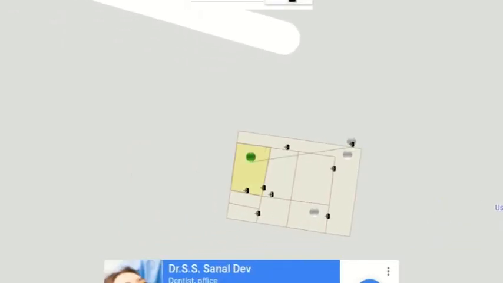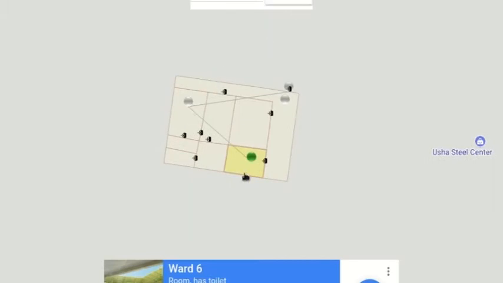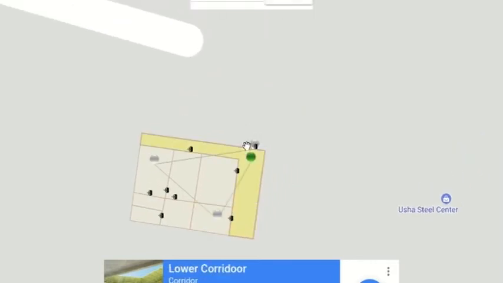You can see that the particular feature is highlighted, the information bar is updated, and there is also a line that shows the trace of the path the user has traveled. When you go to another place, the feature is highlighted and the path is updated, and this path will give an idea about the starting position and the path covered till now.